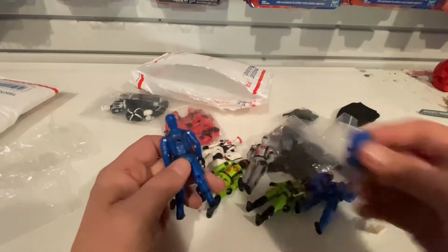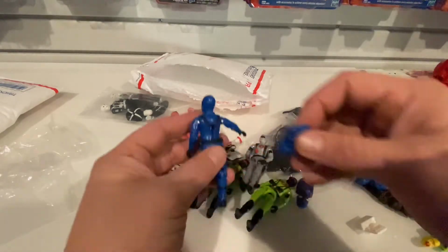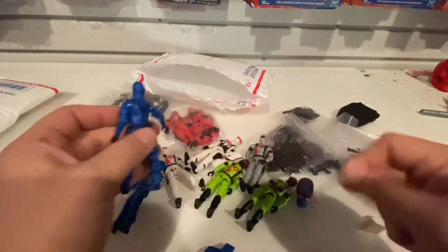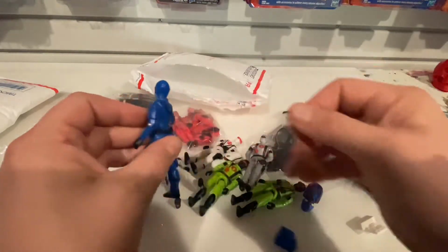That backpack does not fit that figure. Backpack does not fit this figure either.